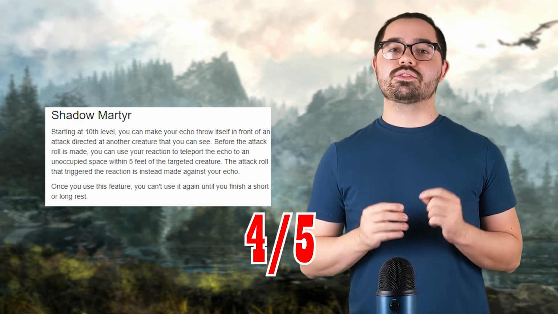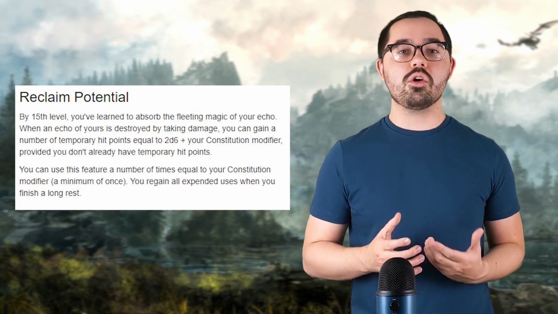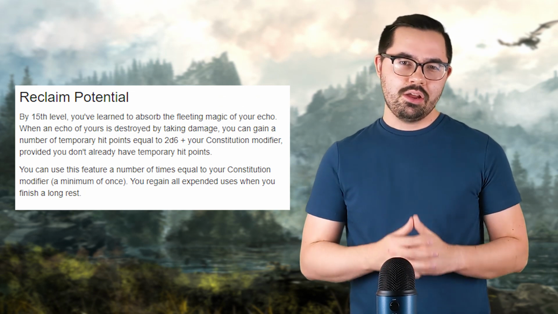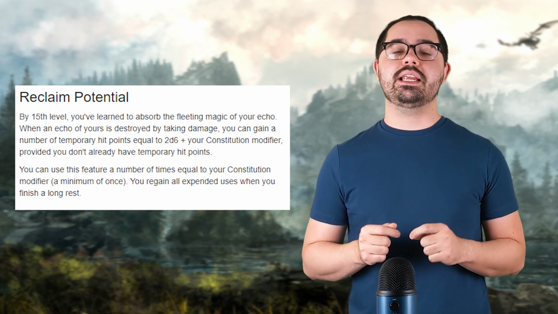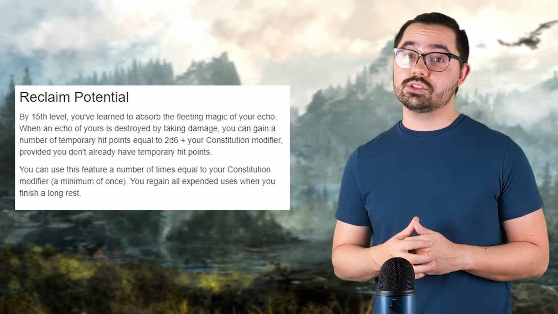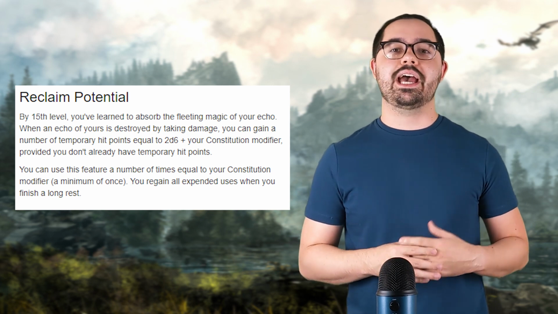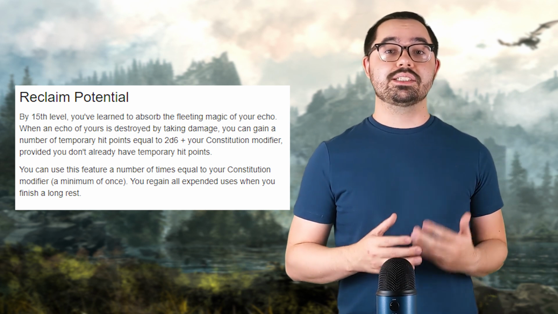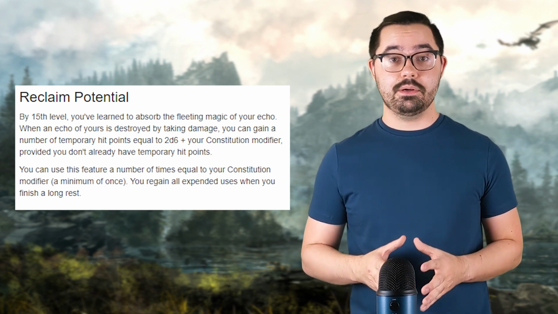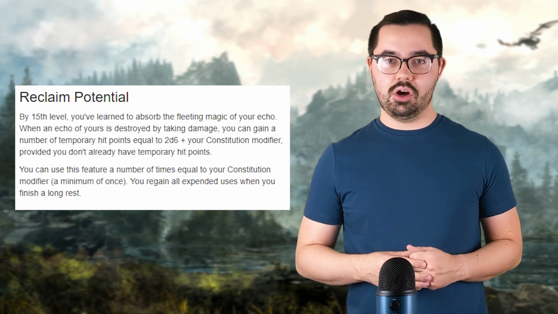The next feature is Reclaim Potential. By 15th level, you've learned to absorb the fleeting magic of your Echo. When an Echo of yours is destroyed by taking damage, you can gain a number of temporary hit points equal to 2d6 plus your Constitution modifier, provided you don't already have temporary hit points. You can use this feature a number of times equal to your Constitution modifier, at a minimum of once. You regain all expended uses when you finish a long rest.